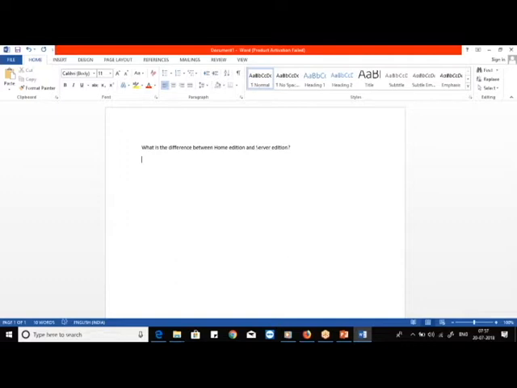Now your server will be recognized by an IP address. In the server, you can share and save anything. What happens with the server edition is, when you connect it to the internet, you can access the information from any browser, from any place, which is not possible with the home edition. Whatever data you save in the home edition, you can access on that particular system only or within the network. Whereas in server edition, you can access the information from anywhere, but if it is not connected to the internet, you cannot access it.